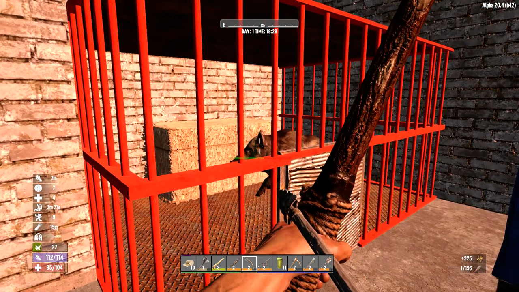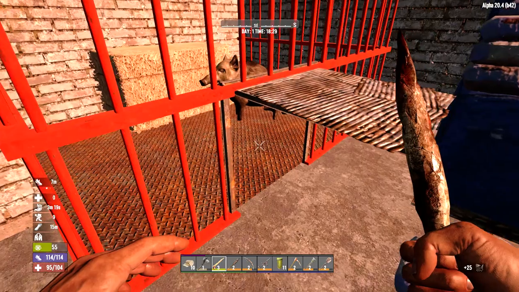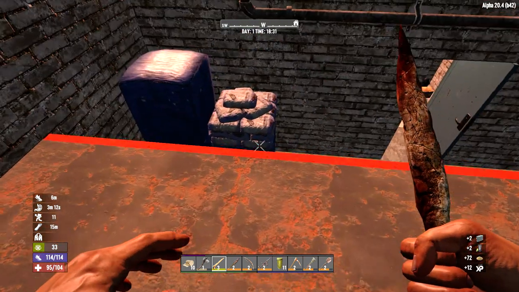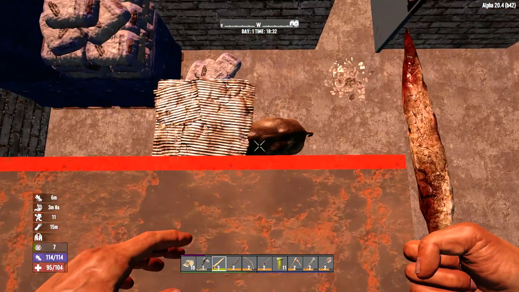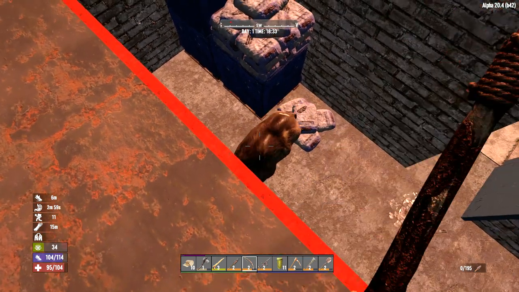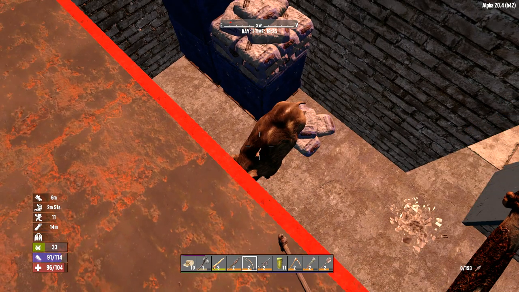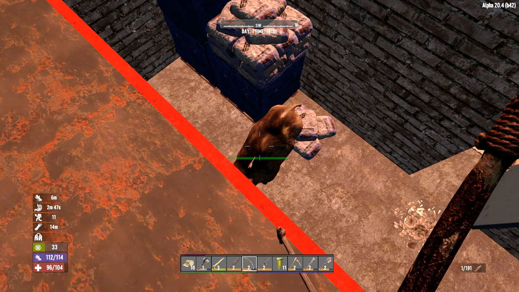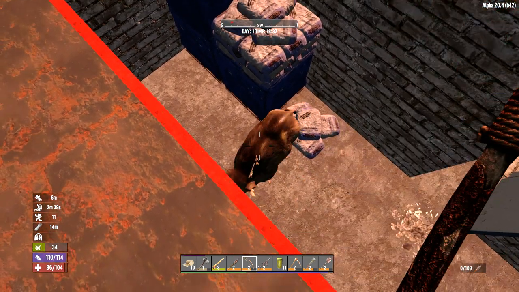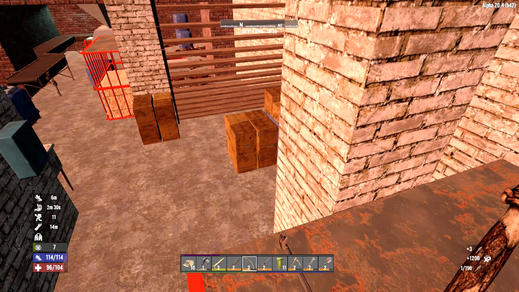Totally unfair, I know, but oh, he's dead already. Can I get into him? Can't. Oh, the other pigs come for me now. Oh, we don't want you doing that. Oh, that's the one from upstairs, isn't it?